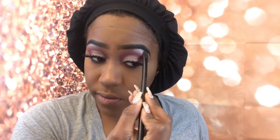I almost forgot to highlight my brow bone, you guys. But this highlight that I'm using is from the Mary Kay At Play palette. This is from the eyeshadow trio that I used in my last video, the Versace video. So you could go check that video out to get the name of this palette.